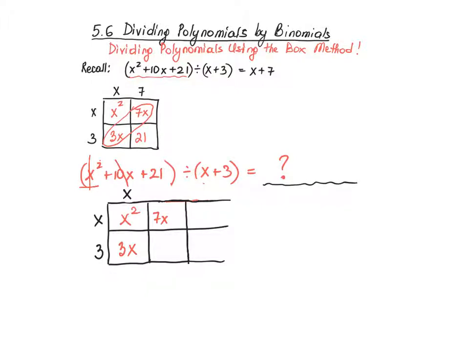It seems that now I can answer the question right here and tell what this missing element is. x times how much could give me a 7x? Well, that must be 7. So here it is. And now I can fill in my second cell in the second row and say that 7 times 3 is 21.